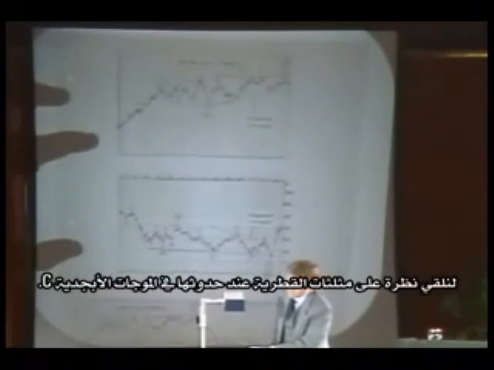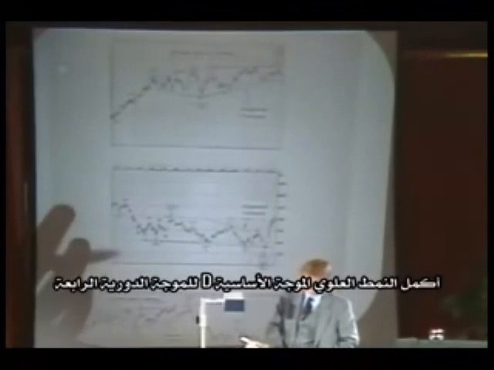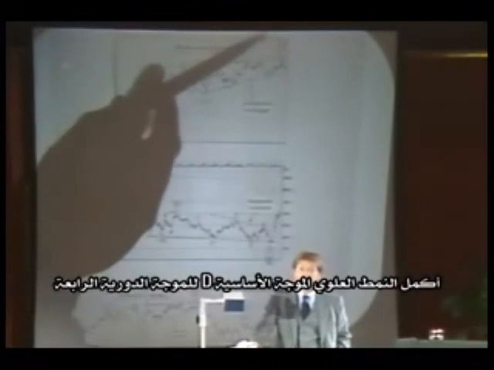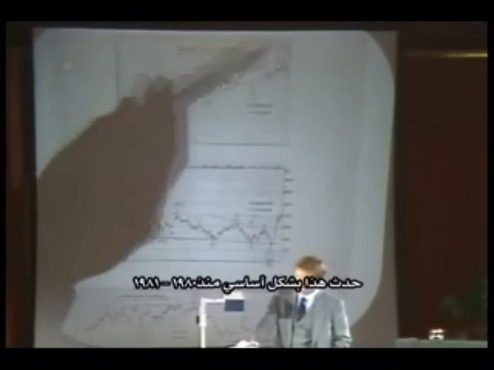All right, now we've taken a look at diagonal triangles as they occur in fifth waves. Let's take a look at diagonal triangles as they occur in C waves, because it's also permissible for diagonal triangles to occur in that position. These are charts of the stock market, 1980 through 1982. The top pattern completed primary wave D of cycle wave 4. This occurred basically 1980 through 1981.